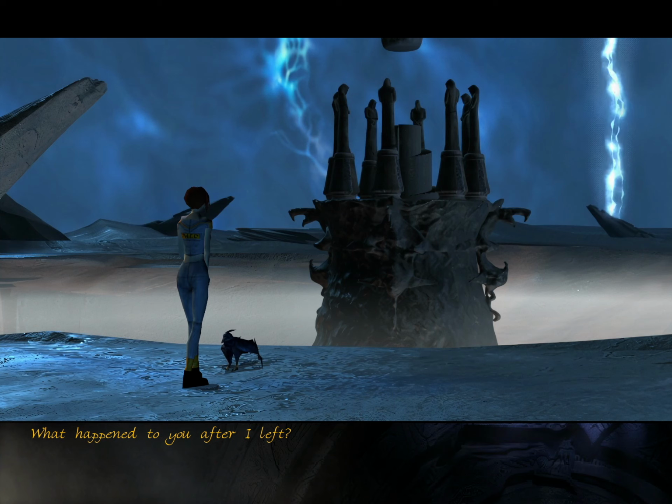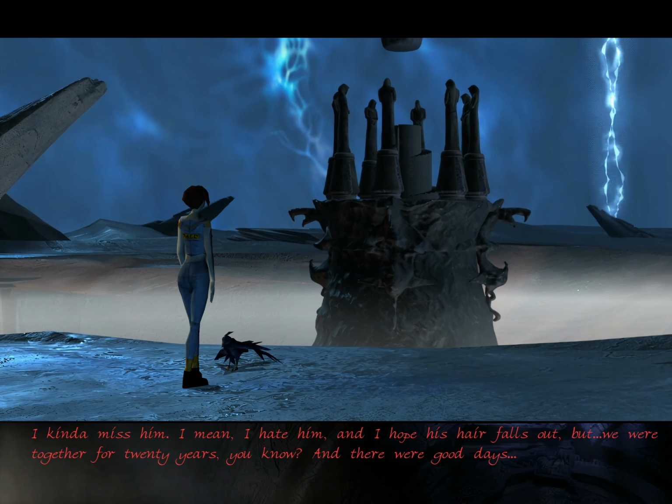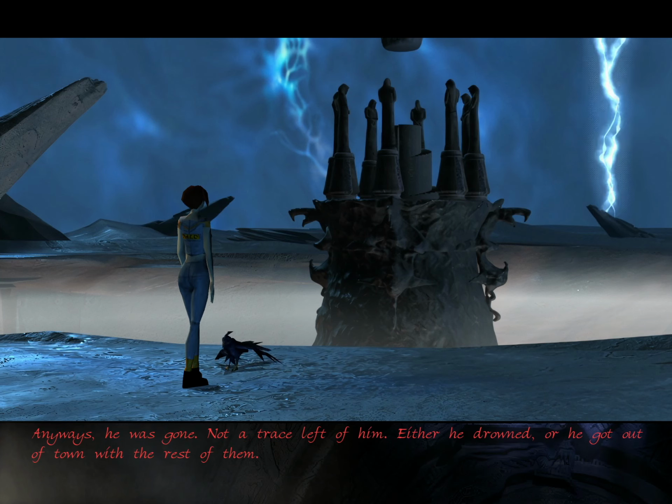What happened to you after I left? I just flew around for a bit. Would you believe it, I actually went back to Mercuria Harbor to find the old man again, see what he was up to. I kinda miss him. I mean, I hate him and I hope his hair falls out, but... We were together for 20 years, you know, and there were good days. Three? Well, one at least. Okay. One good day. Anyways, good. He was gone. Not a trace left of him. Either he drowned, or he got out of town with the rest of them.